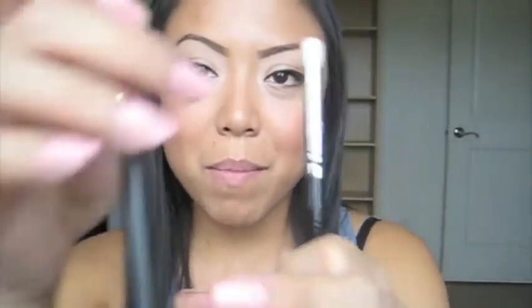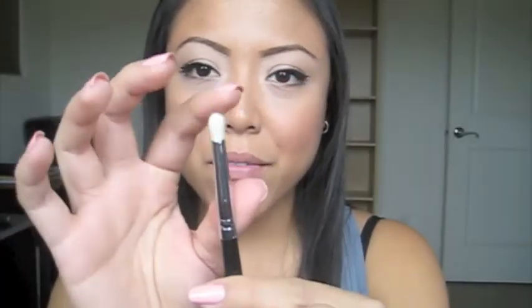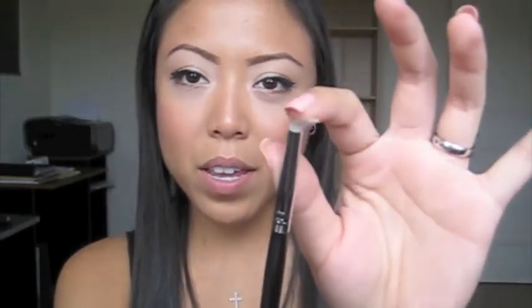Okay, the next one is the pencil brush, which I wouldn't really refer to as a pencil brush, because as you can see, it's very flimsy. Unlike the MAC 219, which is pretty densely packed, this one doesn't have very much resistance to it. So this one would probably be good for crease work, not so much as a smudger brush, but for detailed crease work, just because it's fluffy. So I would refer to this as a small crease brush instead of a pencil brush.